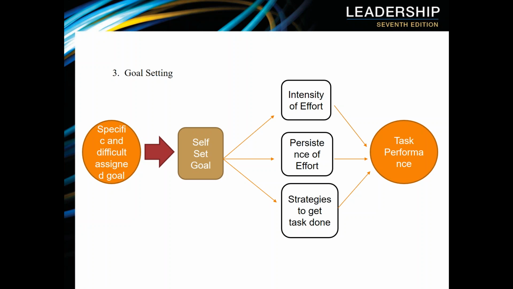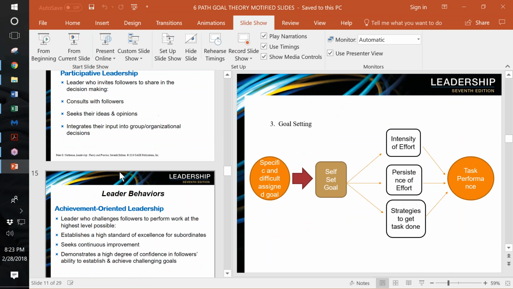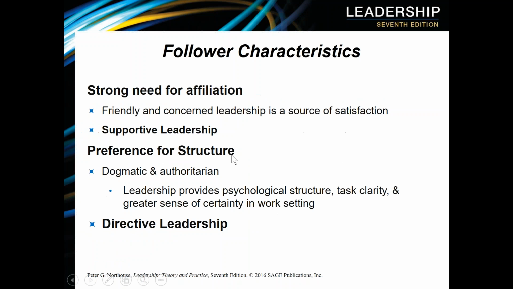So again, I just want to keep reiterating, we're looking at the interrelationship between the leader behavior and if it motivates. And going down here then, the authors of the text talk about different follower characteristics. So if you have a strong need for affiliation, okay, so go back to your list of motivators. You notice affiliation, maybe lifestyle, recognition. Some of these are high. You might need a supportive type of leadership is what might work.